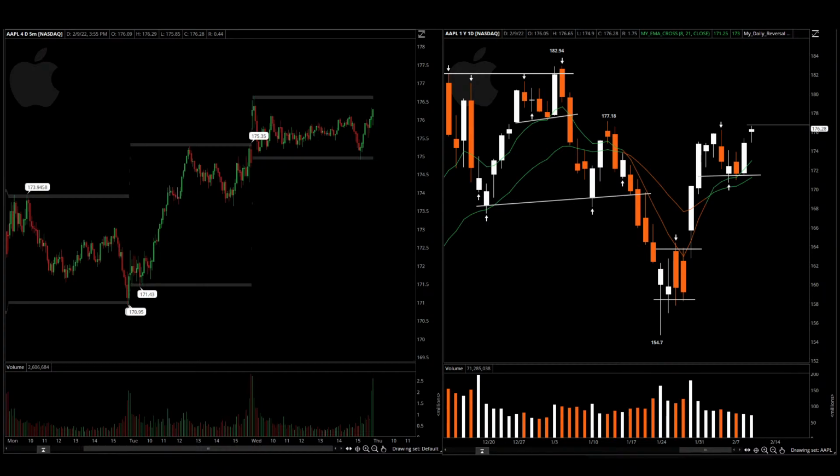For the tech names, we will be looking for leaders such as Apple, which is right at a big resistance level. What we want to see is whether Apple is able to go and stay above yesterday's highs and go above 177, to go all the way into 178, $180. That's the bull case scenario. But if Apple fades below 175, my key support, and breaks below, then I'll be looking for 173 as the first support line, and the second support line around the $171 area. So that's something I'll be looking at.